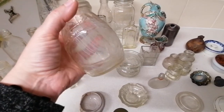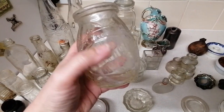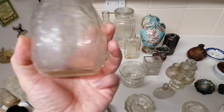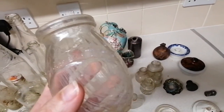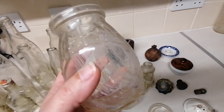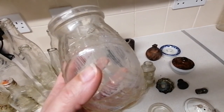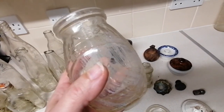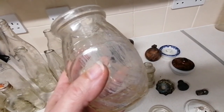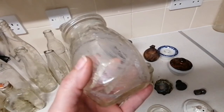This jar, after cleaning it up, I noticed had Elrose & Co. Limited embossed around the top where the label would have sat, and a beautiful vine and flower design on the back. Elrose has been a company making lime cordial since 1867. Due to the decline in sales of its lime juice, Elrose & Co. made marmalade, lime marmalade, which was introduced around mid-1930s. The London premises were destroyed during the Blitz in the 1940s. The product was then relocated to a site in Grosvenor Road, St Albans, and I think this jar most likely dates back to the 1940s.